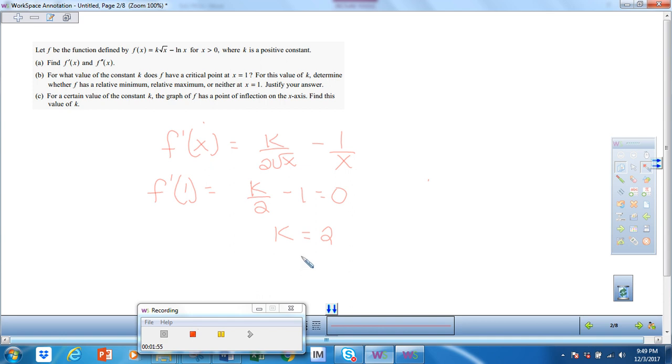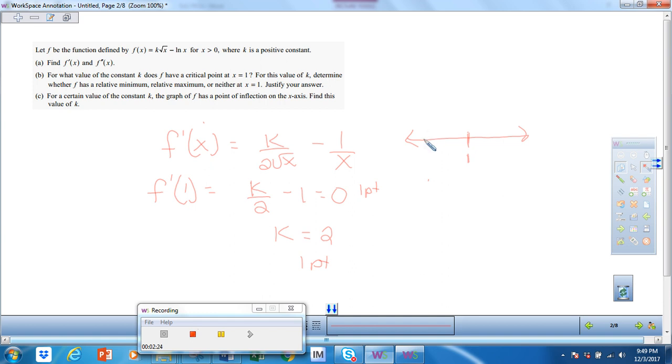So that was worth 1 point. Also setting this equal to 0 was worth 1 point. So you already have 2 points. So then you got 1 point for the answer and 1 point for the justification. Well, there are 2 ways we can determine if it's the max or min. I'm going to show you what most of you did, the most popular way, which is fine, which is what most of us would have done.